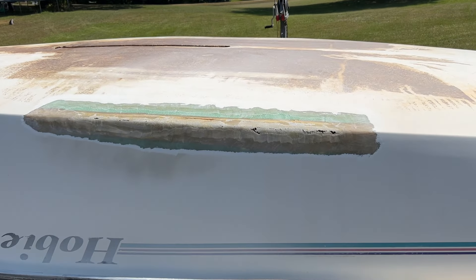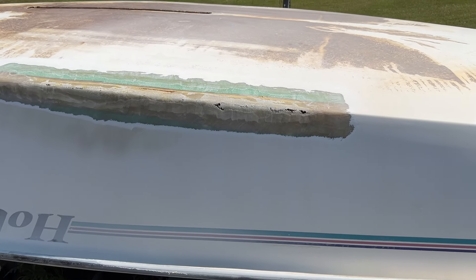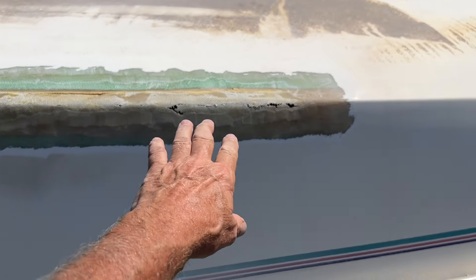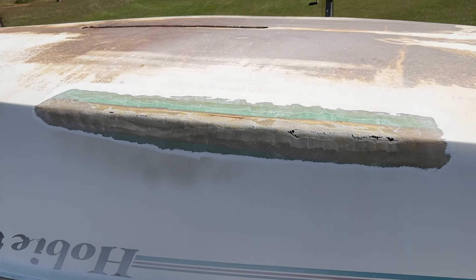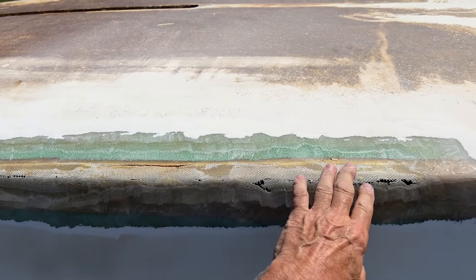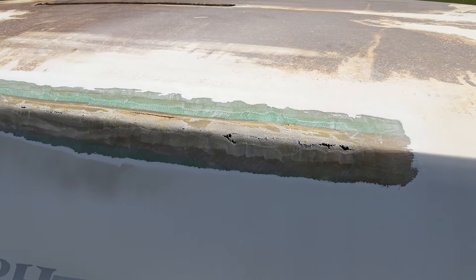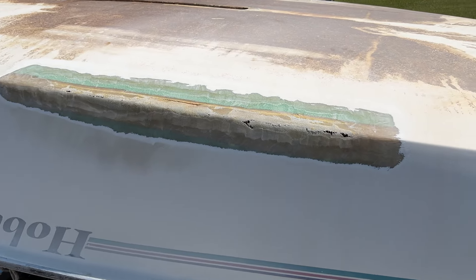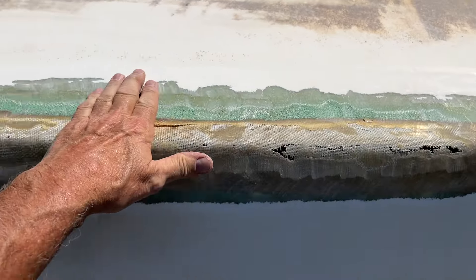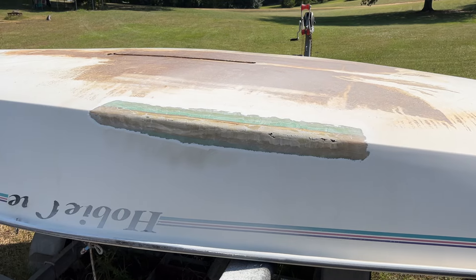I had to get really aggressive with this to get down to something I can work with. It was worse shape than I thought - all the way through. It had delaminated the laminates; it was a pretty dry layup, and everything pretty much had separated right down that chine where it had been hit. I've had to carry all the way down to the very inside layer of cloth, and I've just left that in place as a form to build back up on. I'll probably have to use a minimum of three layers of 1708 right down that chine, then taper it back out to two and then to one.